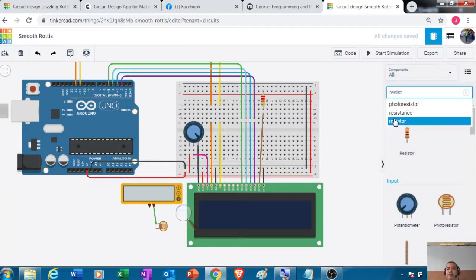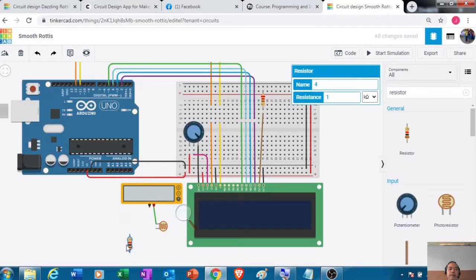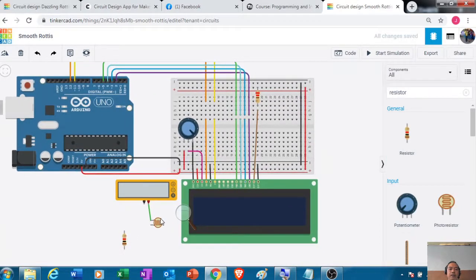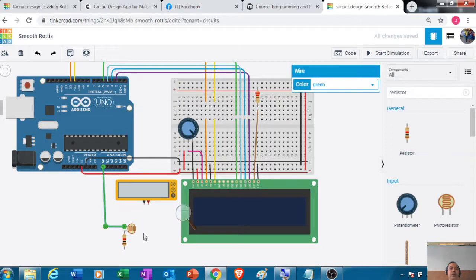So let us pick this typical 1 kilo ohm, connect it in series, and connect it to, let's say, analog 0 pin.